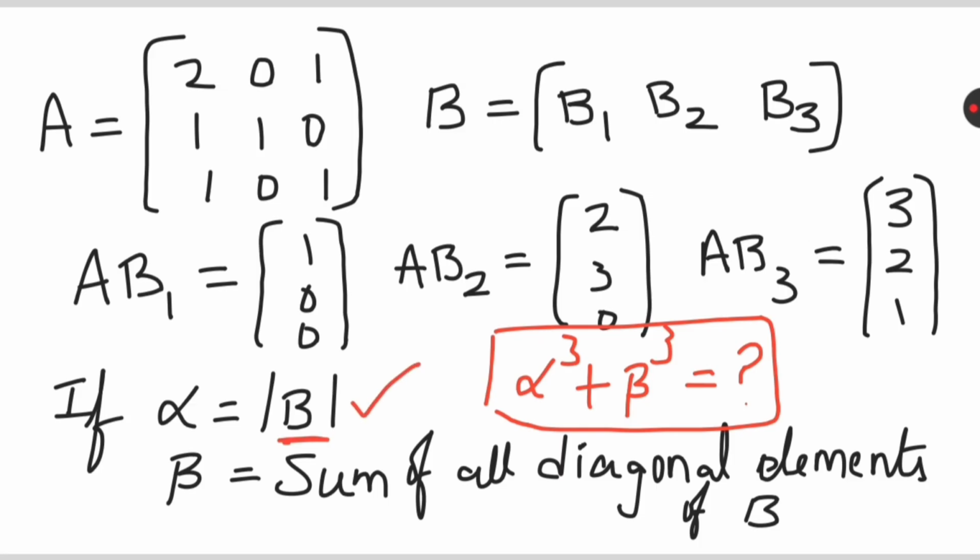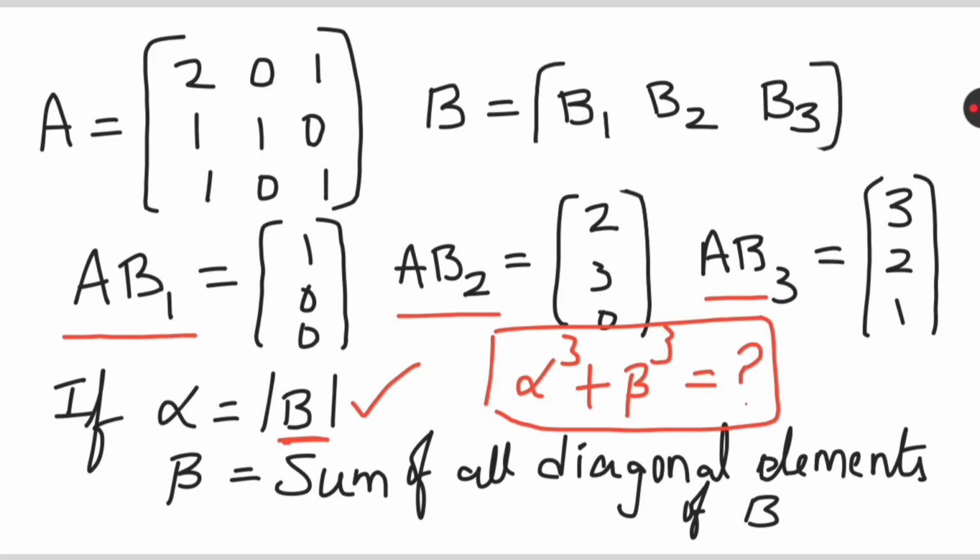So first observe B. B is a matrix of B1, B2, B3. And they said B1, B2, B3 are column matrices, but they didn't say whether B is a 3 by 3 matrix or 3 by 1. They didn't say anything. They just gave B1, B2, B3 as column matrices. How can you find it? In this case, we have to observe the products AB1, AB2 and AB3.